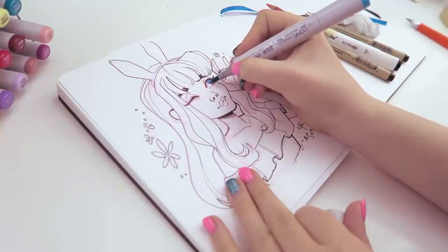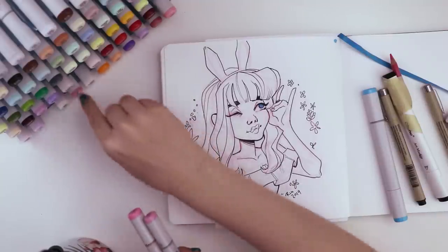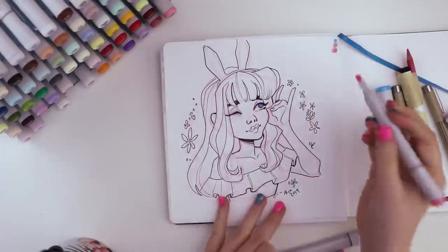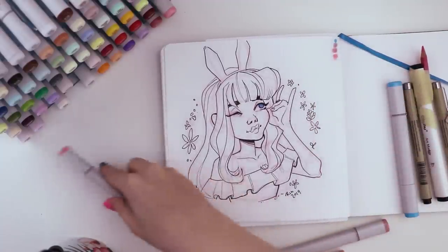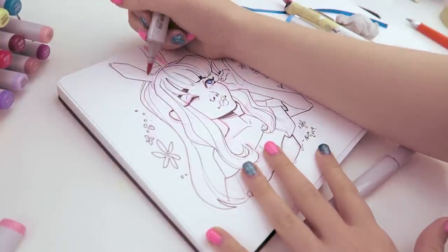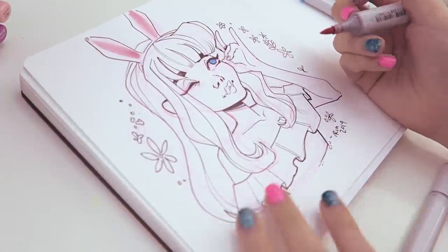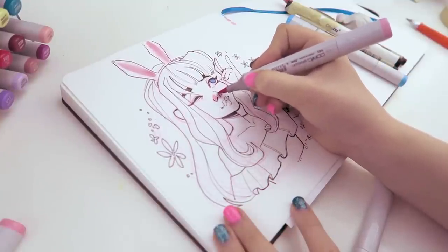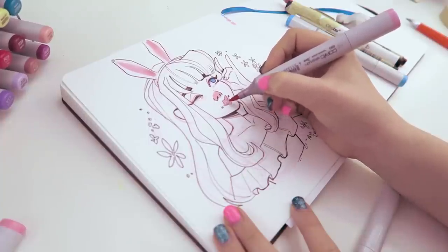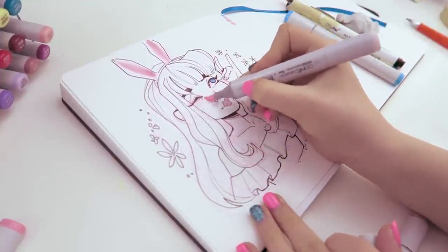Something I noticed right off the bat was the only thing that's blue in this drawing is the eyeball, so I made sure I did that first. Then I started picking out pink colors I wanted to use for the rest of the illustration and ended up finding three that fit the original drawing very well. The original drawing is a digital illustration, but mine is obviously traditional and I'm using Copic markers. I lucked out because I only have about 70 Copic markers, and I'm very thankful for them, but it's obviously not a full range.